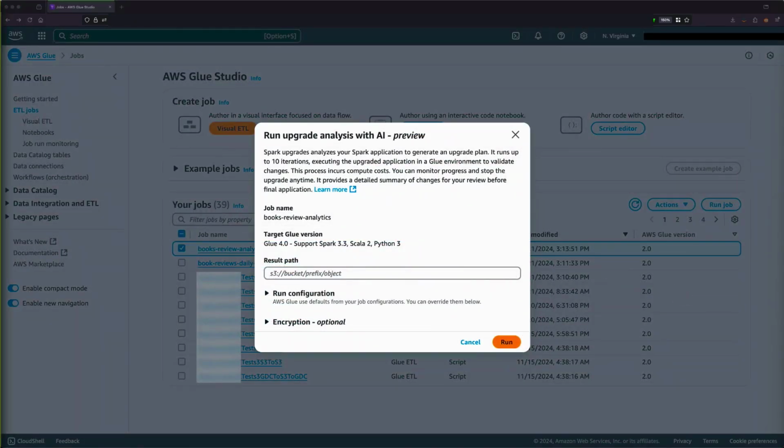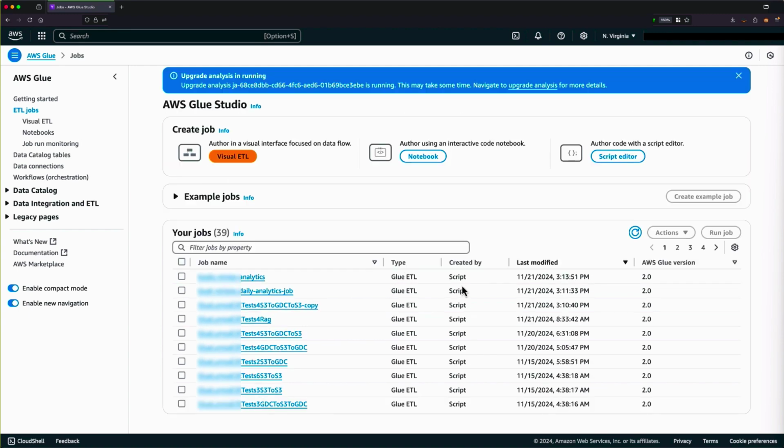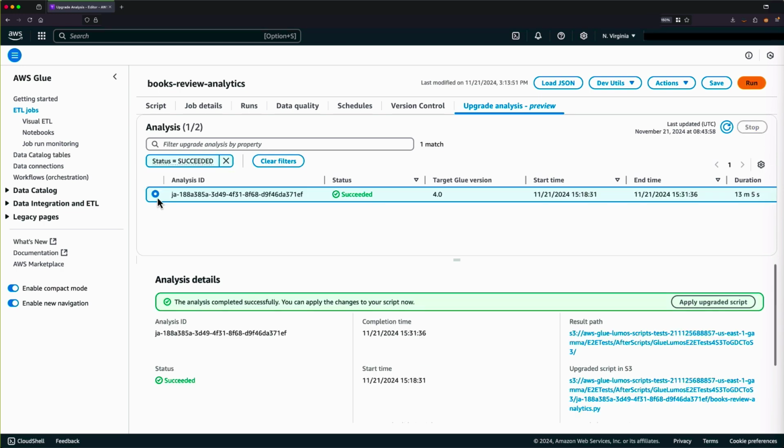The first step in the process is running an upgrade analysis, where the user asks the system to do an inspection of the code and provide an upgrade summary in this S3 path, and the upgraded script in this S3 path. Behind the scenes, we are using a mix of program analysis and GenAI techniques to figure out a migration plan, wherein it will inspect all the points in the code as well as the configurations which require an update.